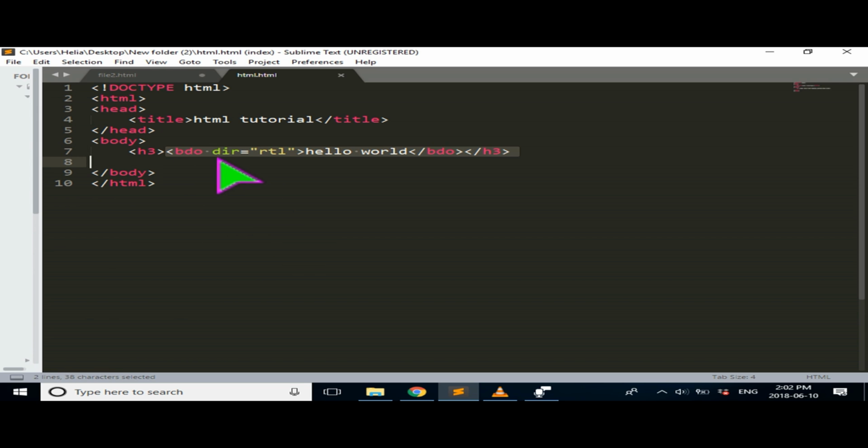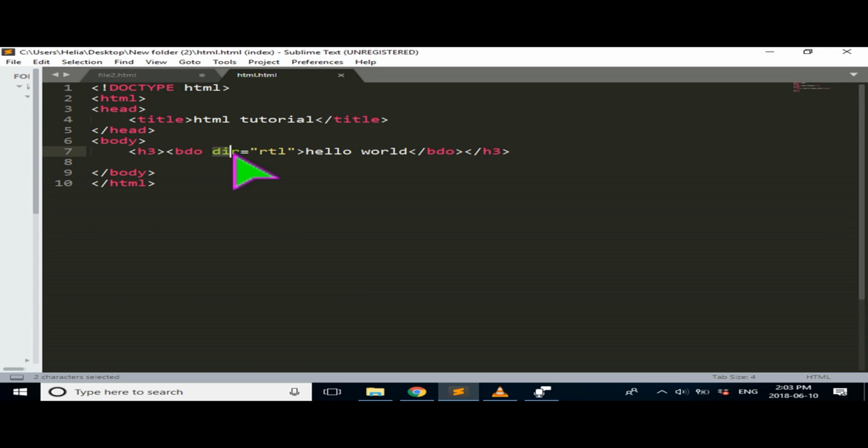Another interesting tag that we can use is the BDO tag. Notice that I put a direction attribute inside of the starter tag. Whenever you want to give an attribute to a tag, you just put it inside of your starter tag. The bigger and smaller signs go around your beginning tag, and whatever attribute you want to add to your tag just goes inside the beginning of it.